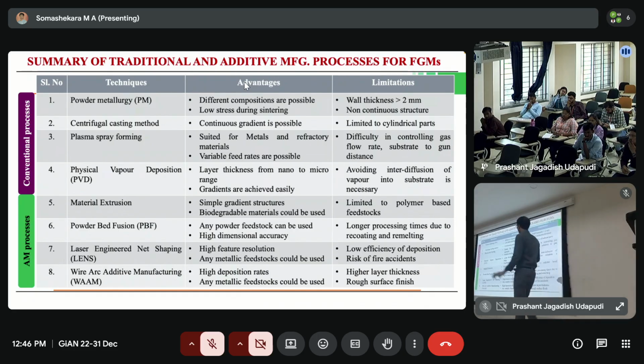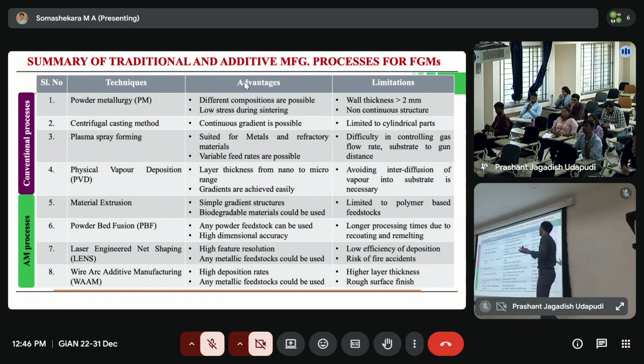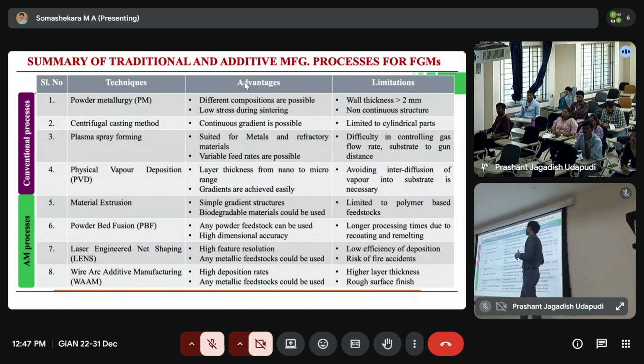And then powder bed fusion, as I mentioned, if you want to change the composition, you need to change the entire bed, or whatever material you are feeding entirely. Changing the composition of the material you are feeding is quite challenging. And as I said, every time you start any of this powder bed fusion technology, you need a lot of powder material. As I mentioned the other day, in our existing printer, you needed at least 10 kilos just to start the machine.